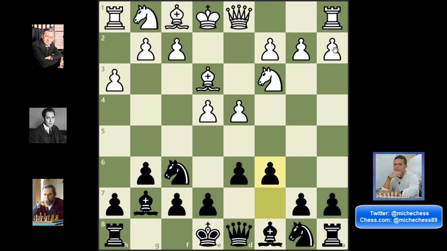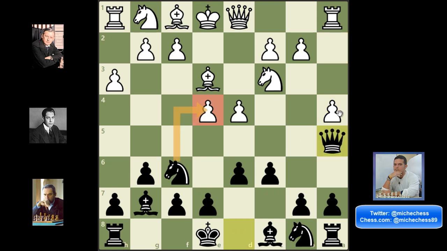necessary. My opponent plays a4 to prevent my b5, and then there is this move also typical for these positions, queen to a5. Right now I'm taking the pawn on e4 because there is a pin here. White plays queen d2, and at this point I played a bad move.